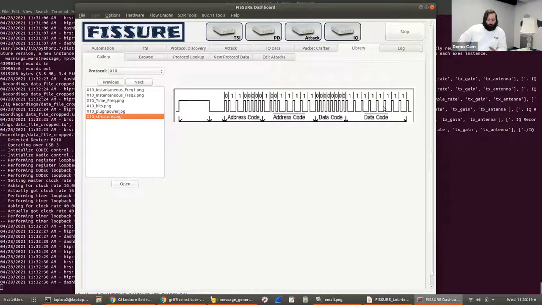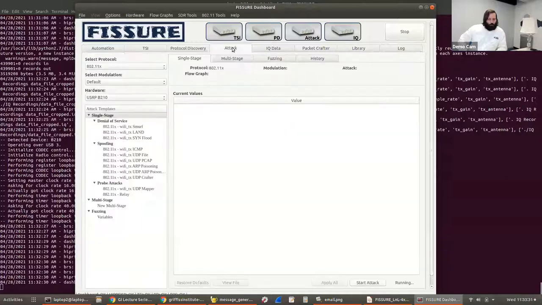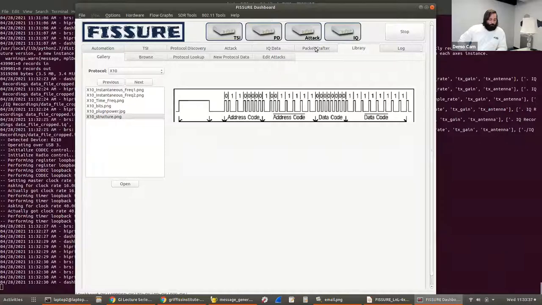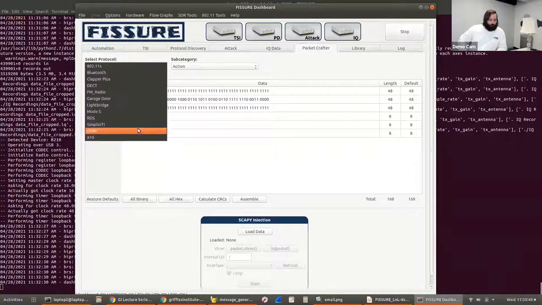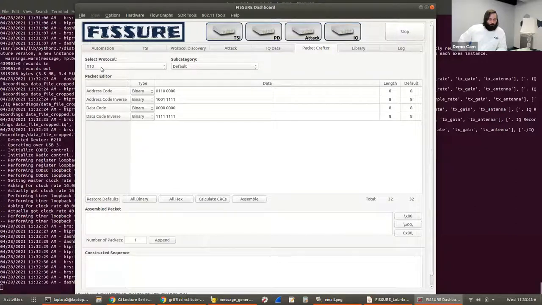All right, so once you have this knowledge, the signal features that you've measured, things like bandwidth and frequency and pulse durations, you can start crafting attacks. And once you have this knowledge, you can first build up your library of that knowledge. So I have a little packet crafter here for X10, and you can have the four fields there. You can change some of these values, calculate the CRCs, string together a bunch of messages, just manipulate the data however you like.